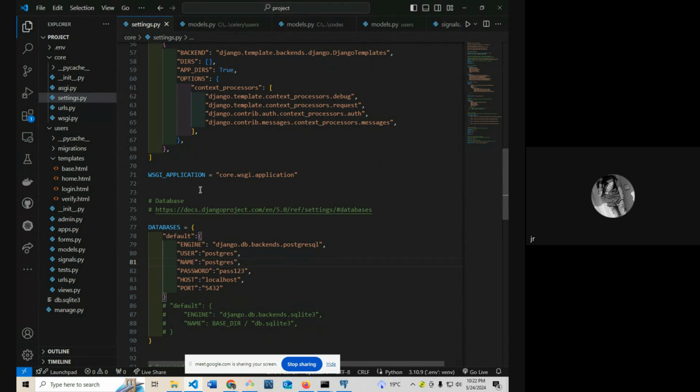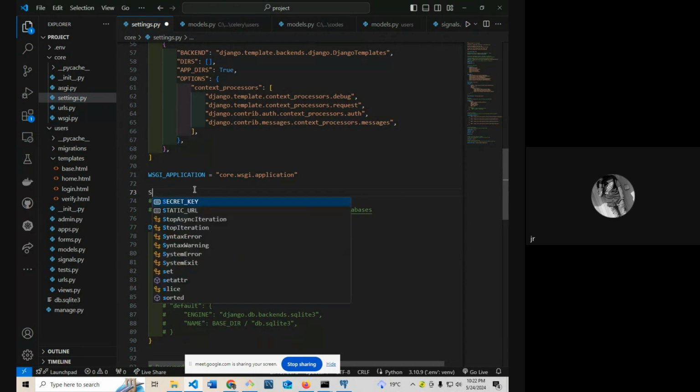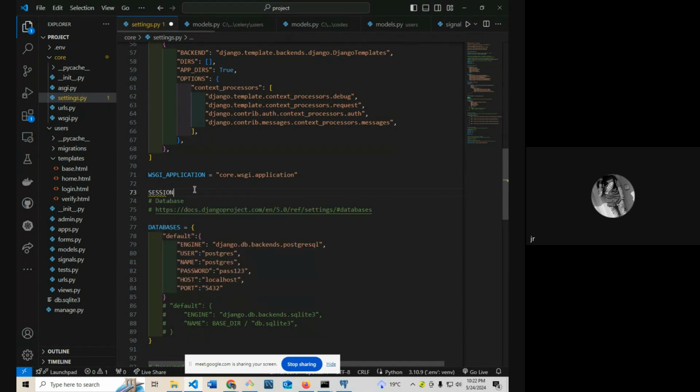You can change it here, so you can say SESSION_COOKIE_AGE equals maybe 60. So every 60 seconds, we get a new session cookie, or it expires. Yeah. So that's it for session.